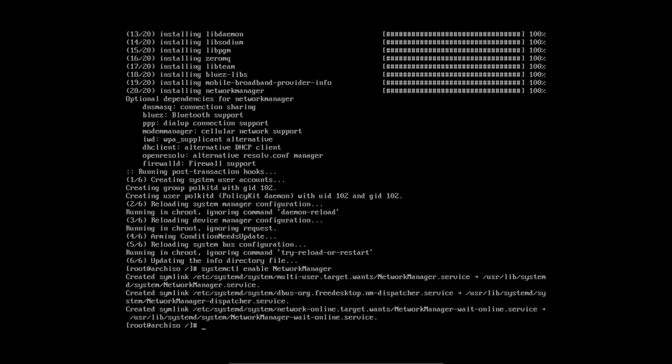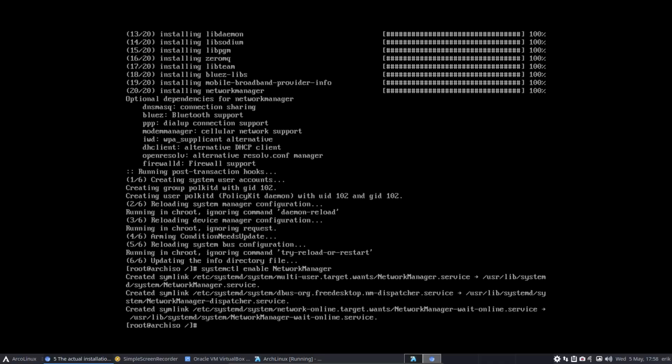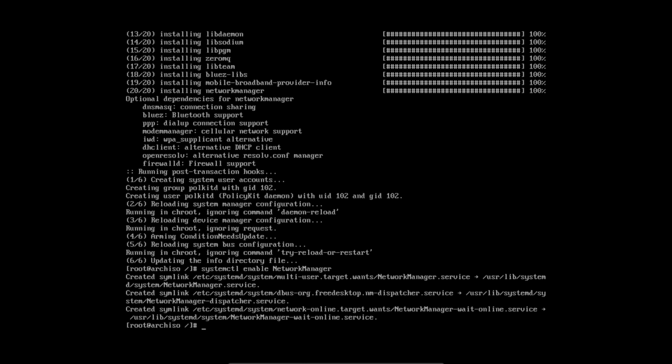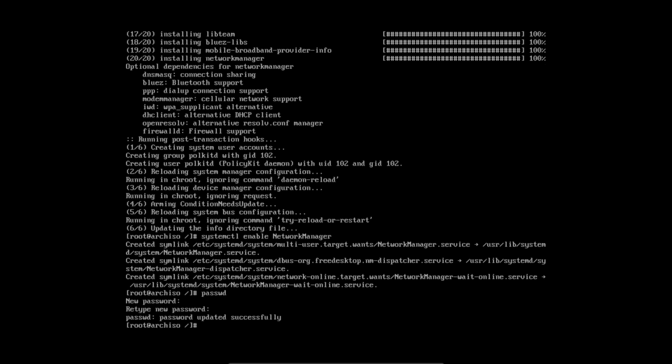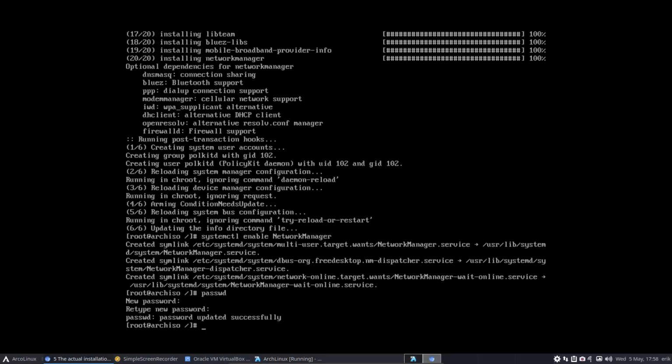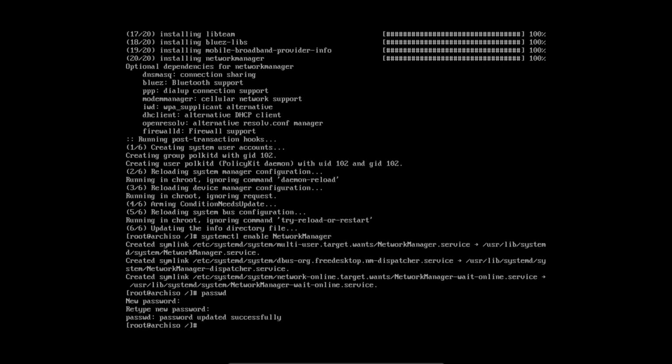So 3 lines, that's important. Enable Network Manager, capital N, capital M. It goes unnoticed if I don't say it, but it's important. Capital N, capital M, 3 lines, then it's okay. Then he wants to know a password. I have a great, incredible, difficult password here ready. Done. That's that. Bootloader.